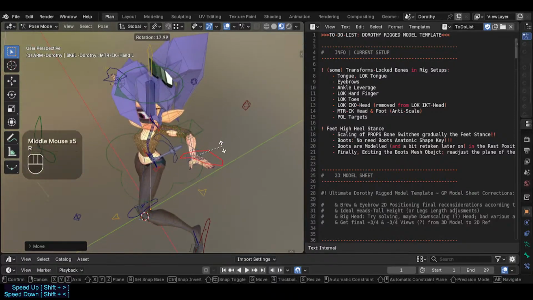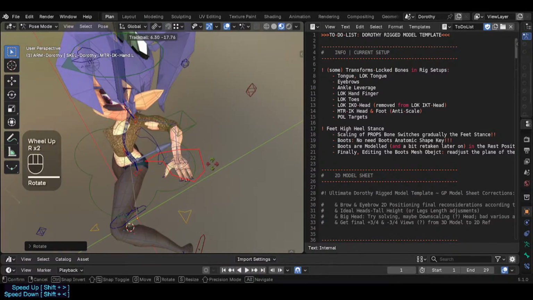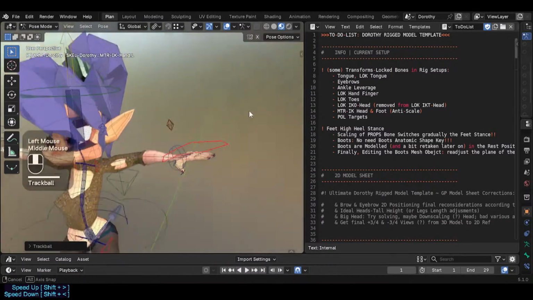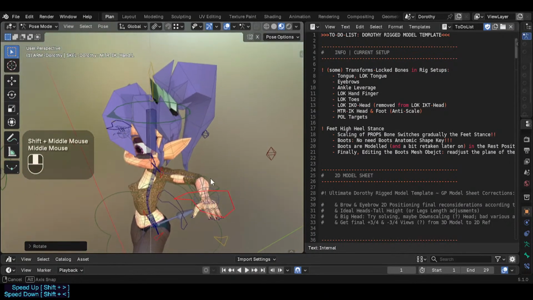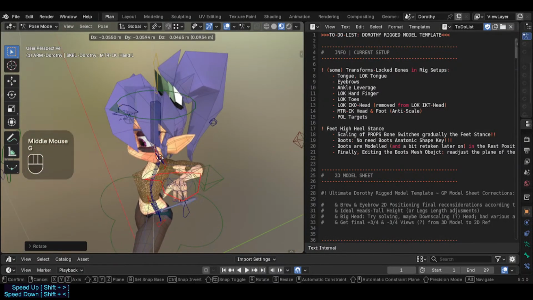The hand should be straight because it's an intermediate joint, the wrist, so it bends in all directions almost the same way, so it should be centralized.